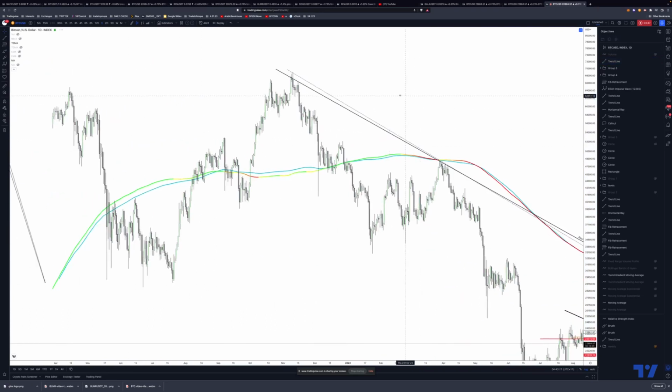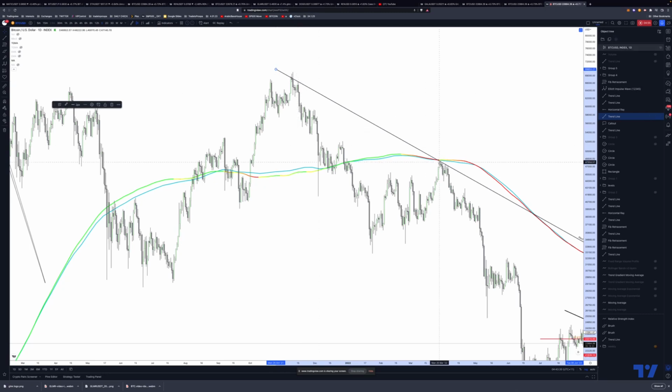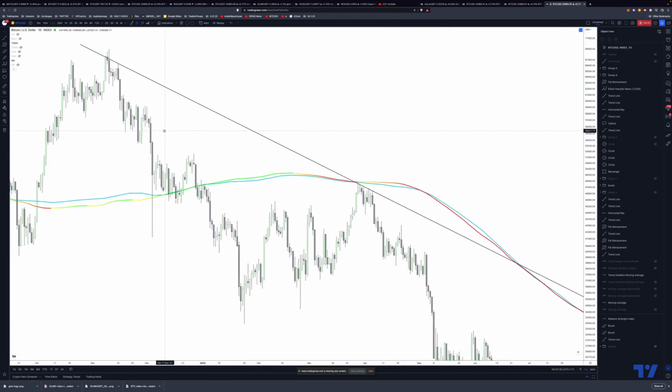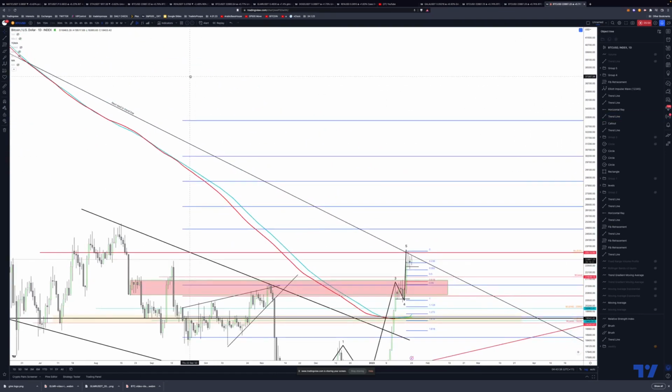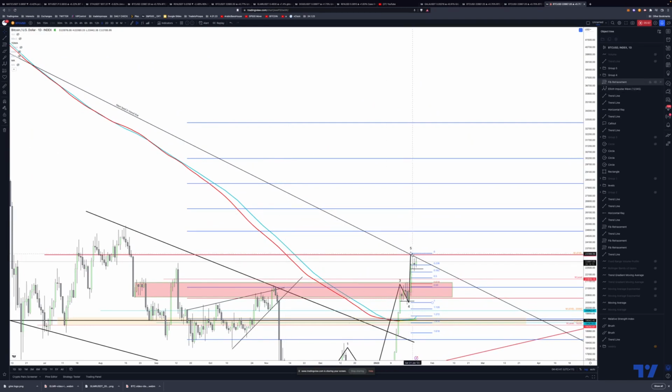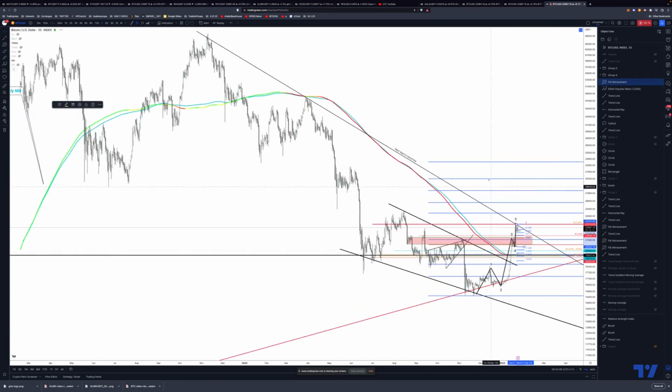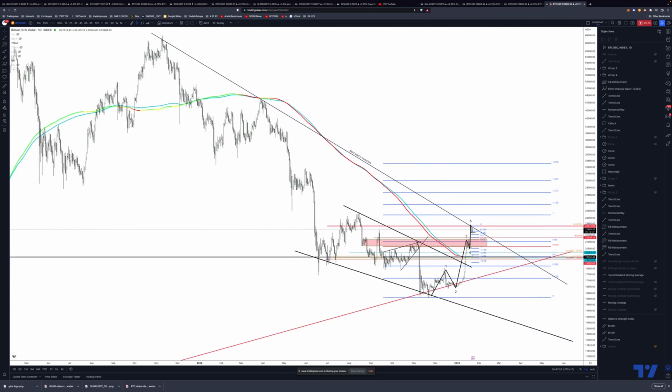Well, you can see how I did it. There we go, the body of the candle, wick there. This seems to be very flush with my line. So I got 2 points of reference, and I'm playing the devil's advocate, and I'm finding that as resistance, right? So if that's resistance, it needs to go against it and break against it. There is a picture for this. If I was to bring it out, it doesn't quite do that. Okay, so what I want to do is bring up a picture for you.